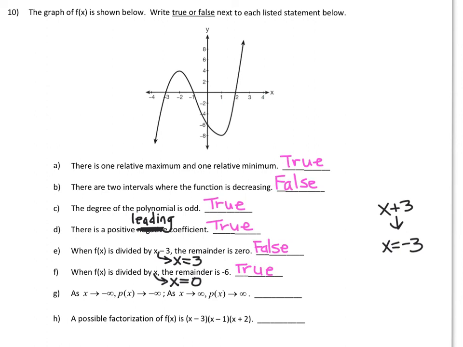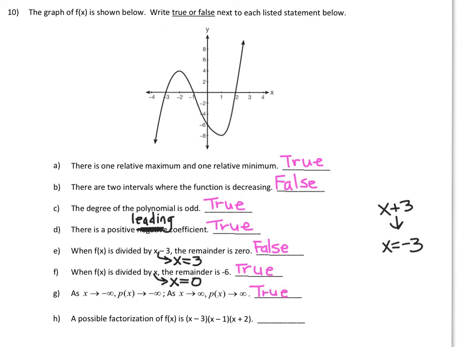All right, so now we have end behavior, letter G. As x approaches -infinity, so as we go to the left, the function approaches -infinity, so the function goes down. So let's look at our left arrow. Isn't this arrow on the left pointing down? All right, so that's true. Now here it says, as x approaches positive infinity, so as we go to the right, the function gets bigger. The function approaches positive infinity. So as we look at our right arrow, isn't that getting bigger and pointing up? So that end behavior statement is a true statement.